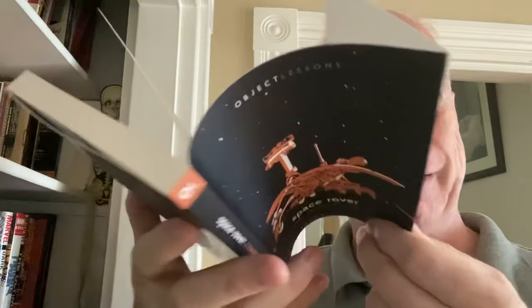We have one of the Object Lessons books from Bloomsbury — this is Space Rover. This is the finished copy that has the French flaps, and it's about all of these valiant little machines. A lot of them are still working, still moving around, still taking measurements. I don't know how many of you saw the clip that went viral just a couple of days ago — a glimpse of Mars from the Curiosity rover that included audio. If you can find it, quiet everything else in your life and just listen to what the wind on Mars sounds like. It's just incredible.